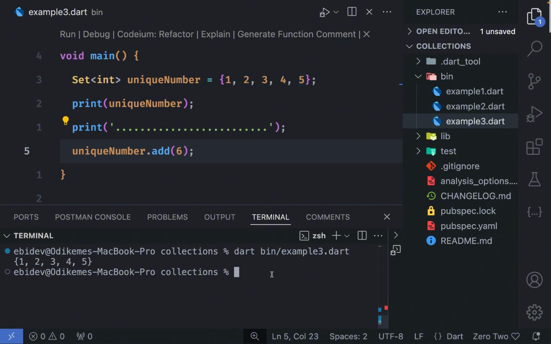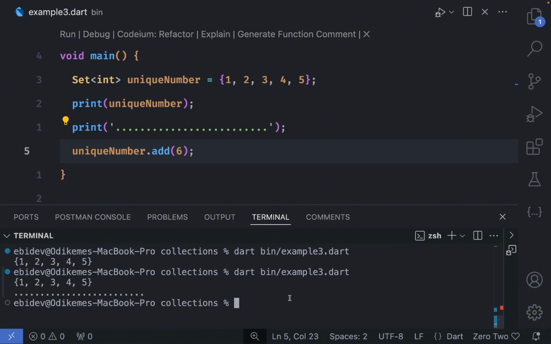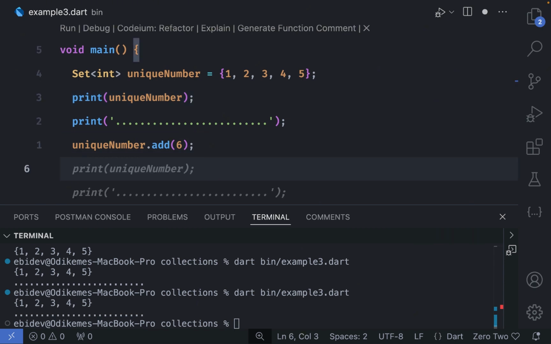So let's try it again. I want to hide this side. The place is too busy. Okay, I think it's good this way. So let's print it again. We didn't save the code. Let's save it and print. Oh, sorry, we did not print our unique number.